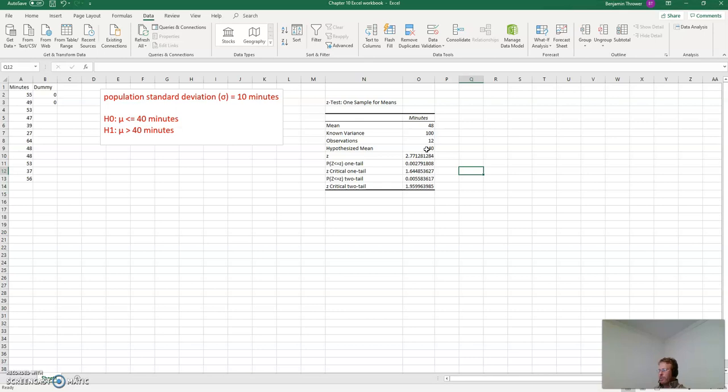Okay, so is it reasonable, given our constraints, that 48 would fall outside of 40 and it could be just a fluke? Or does this 48 tell us, hey, this really does mean that 40 cannot be our answer? I'm 95% sure that 40 minutes is too low. Now, when I say too low, what do I mean by that? What does this say up here in our null hypothesis? It doesn't say not equal to, does it? It says less than or equal to.